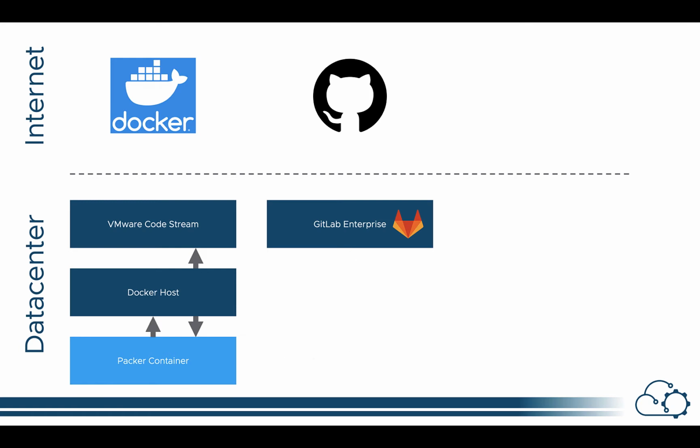Once that's completed, there's a process of replacing certain key secure pieces of information, namely the root password for CentOS, the name of the extra user I'm going to create in my CentOS template, and the password for that user. Additionally, for some of my Windows builds, there are license keys that I don't want stored in GitHub. I don't want those available for someone else to pinch. So again, these are things that are replaced in the Packer templates and in the configuration files, the XML and kickstart files within the Packer container. And then the Packer container uses a shared folder on the Docker host that Nginx can also read to move the necessary files into the correct place.